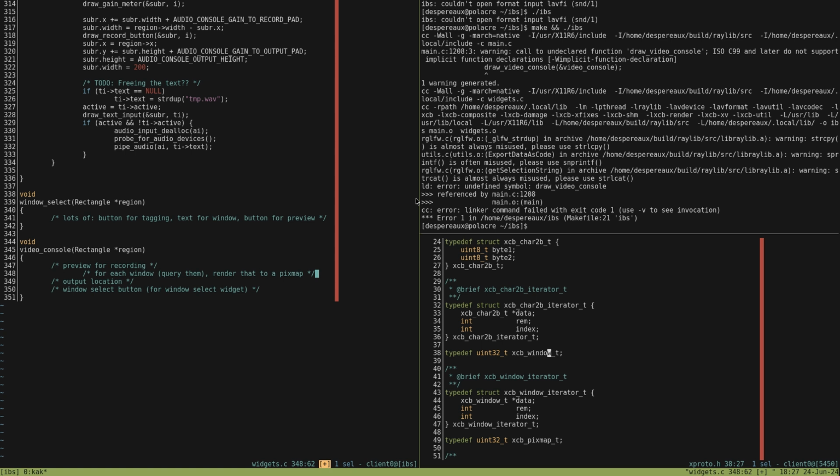So I need to figure out a way to make it work. I guess we are actually compositing windows now. So can we do this? The first screen is what I'm most worried about.